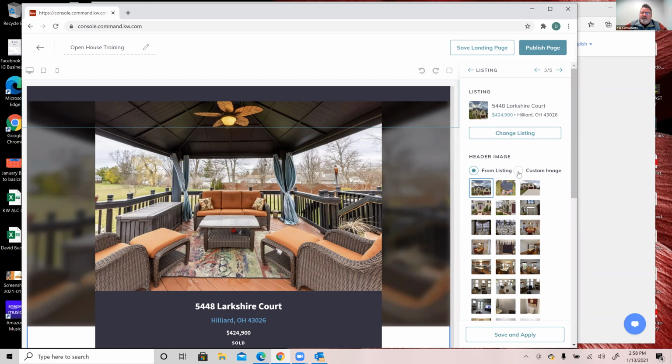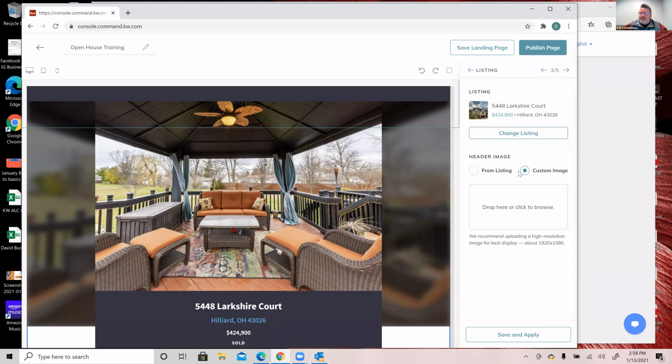You do have an option over here on the right to add a custom image as well, rather than from the listing. So when I click on custom image, this option shows up, drag here or click to browse. And it does say we recommend uploading high resolution images for the best display. A lot of times they tell you don't add high file photos to a web page. It'll slow the web page down.